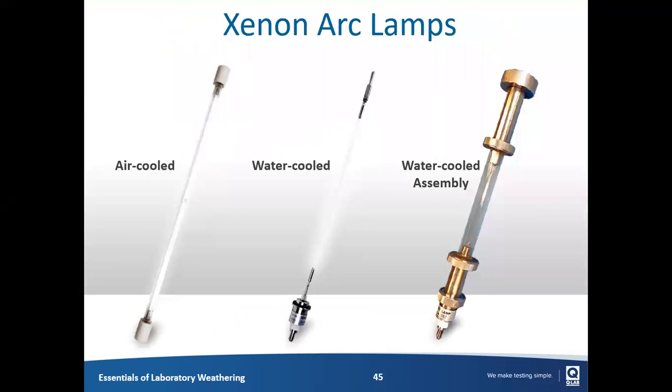There are two basic types of xenon arc lamps, and both produce essentially the same spectrum — it's the xenon gas that determines the spectrum. On the left is an air-cooled lamp — xenon lamps put out a lot of heat and need to be actively cooled, and some are cooled just by airflow past the lamp. On the right are water-cooled lamps, where water flows through a jacket to actively cool the lamp. Both types of lamp cooling are allowed in the vast majority of international standards today, as well as standards by most large companies.